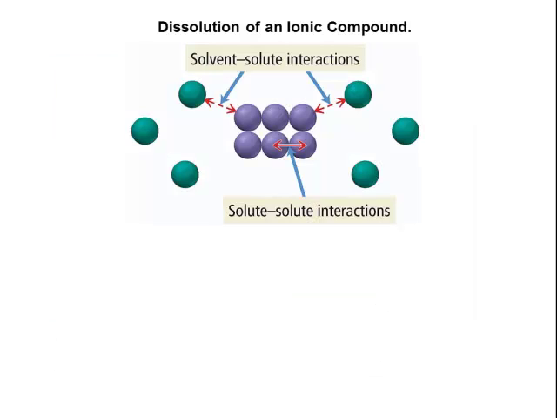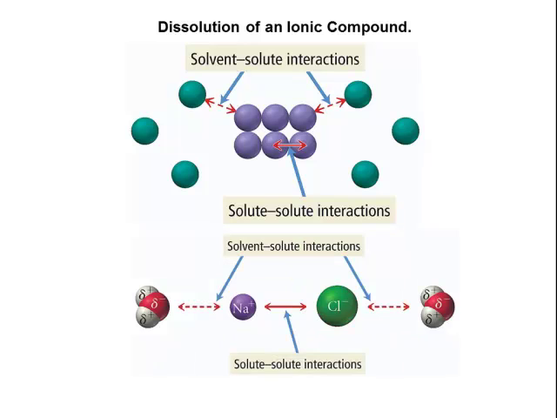Alright, so keep in mind, in this dissolving process, we have to have that solvent attracting to the solute to pull it apart, and those attractions need to overcome the solute-solute interactions. If the solute-solute interactions are larger than the solvent-solute interactions, the compound isn't going to dissolve. Keep in mind when we're dealing with this solvent-solute interaction, in this case, it's between the negative side of the water and the positive sodium, and the positive side of the water and the negative chloride. The solute-solute interactions between the Na+ and the Cl-, that's the electrostatic attraction there.